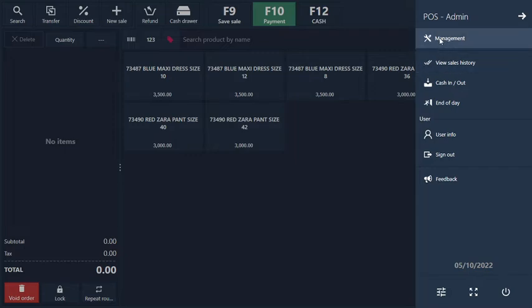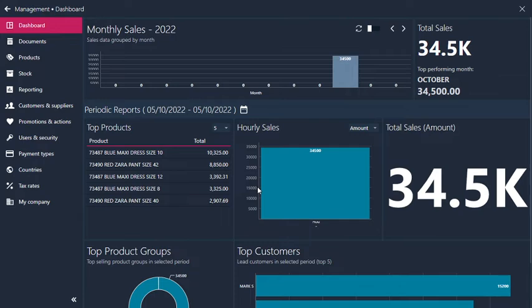And before we go to this part, you have to notice that every function in this system you can restrict to some people, right? So the system has full access levels. You can restrict some people from accessing some functions. Yeah, so now let's go to this management part. Once you come to the management part, the first thing you land on is the dashboard.